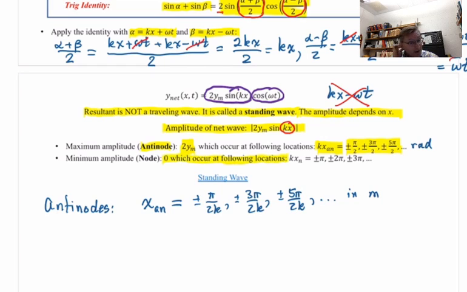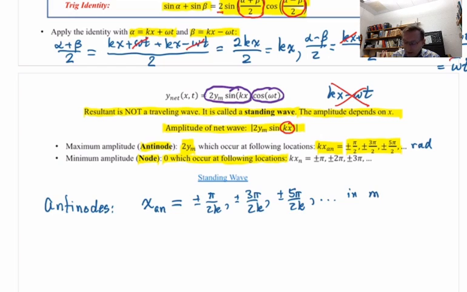Where does that occur? Those points are called, by the way, nodes of the standing wave. Those are points on the x-axis that have no amplitude at all. That means those points on the string actually never move. Those points on the string that are at x values which are nodes never move up and down at all because their amplitude is 0. Now, what are those x values? Because those are important for a standing wave.